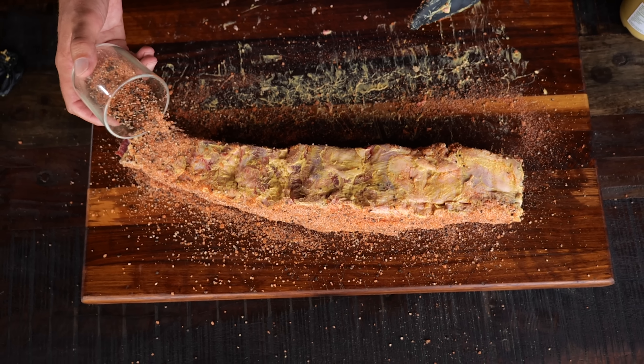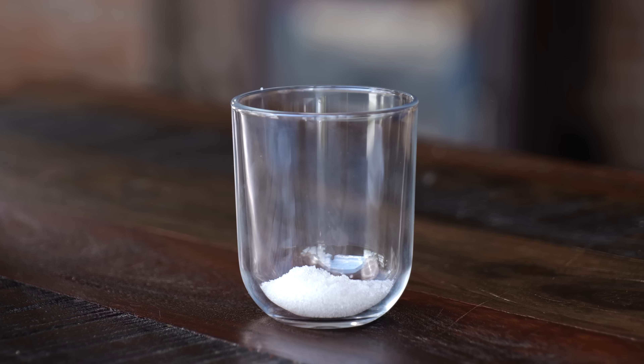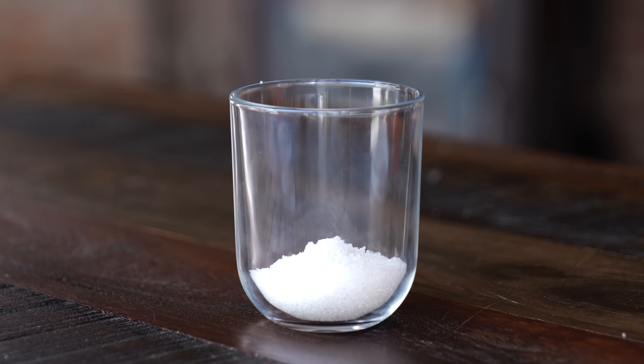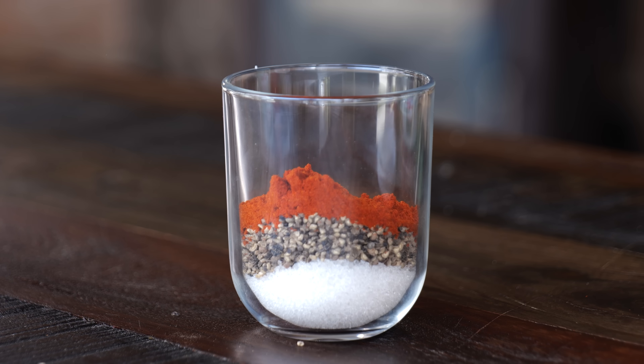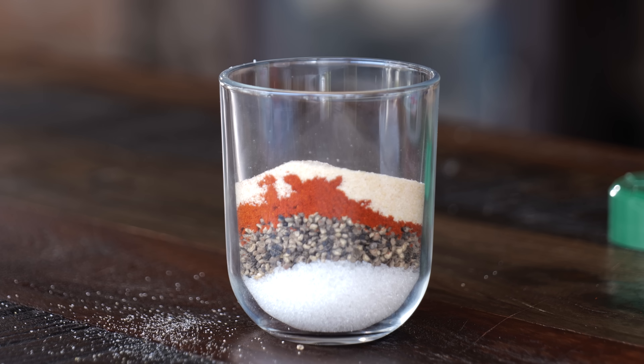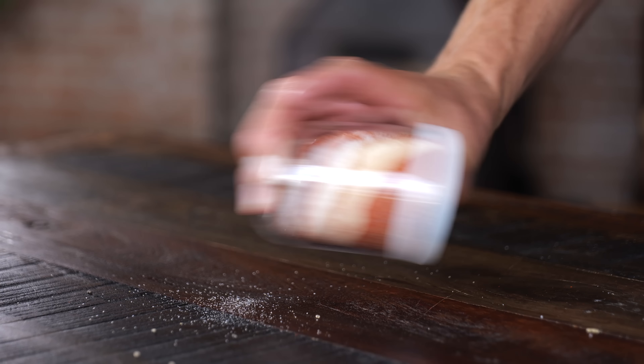Like they do in Argentina, where they roast this sucker. The Argentinians are not afraid to put in a little bit of effort to create something delicious. For flavor, I'm giving you my Pit Master X barbecue beef rub, consisting of two tablespoons of fleur de sel, two tablespoons of coarse ground black pepper, one tablespoon of paprika powder, one tablespoon of onion powder, and half a tablespoon of garlic powder. Mix that up and your steak rub is done.